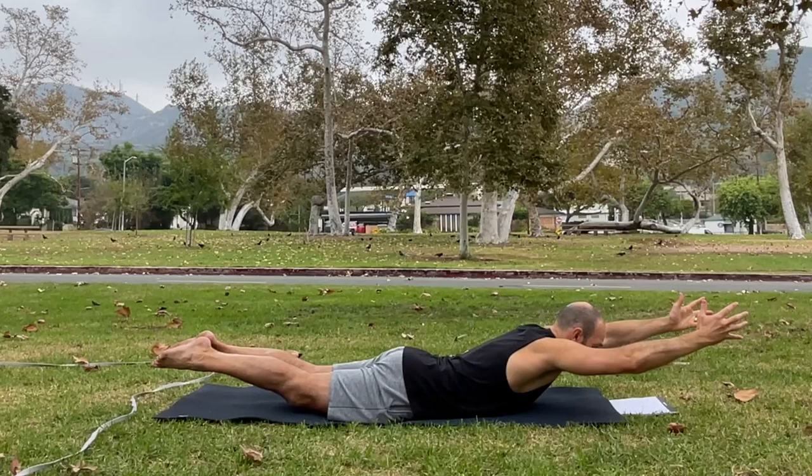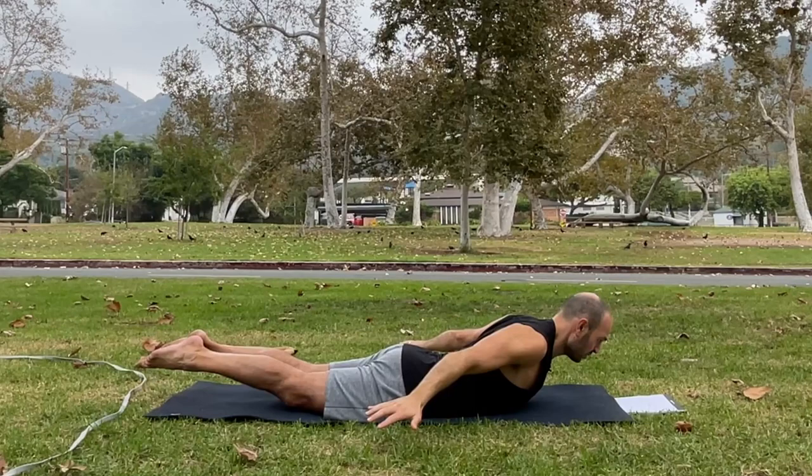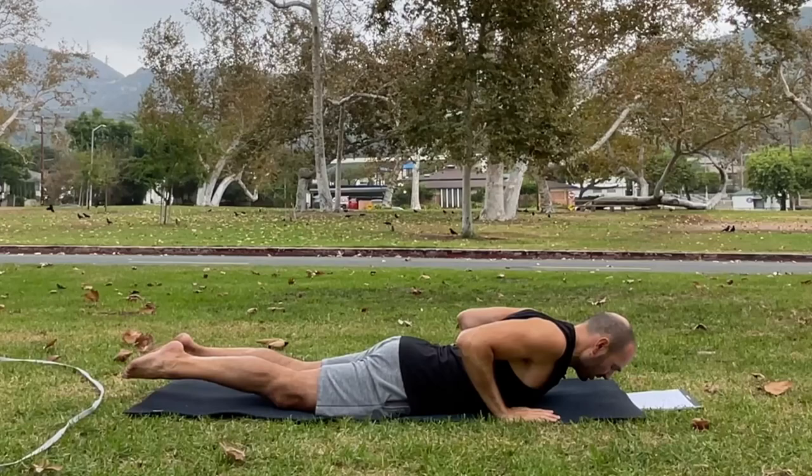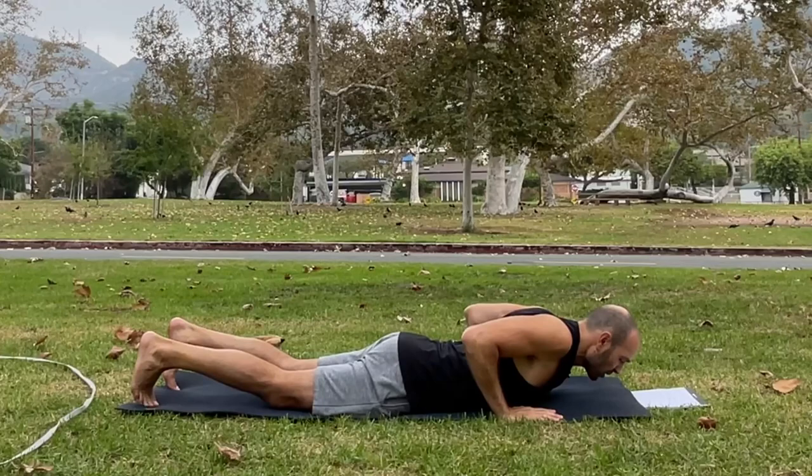Back behind you. Shoulders down, back overhead, set the hands down in front of, right below your chest, set the feet down, tuck your toes, go into child's pose.